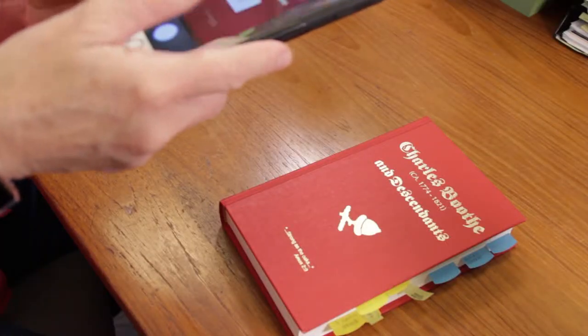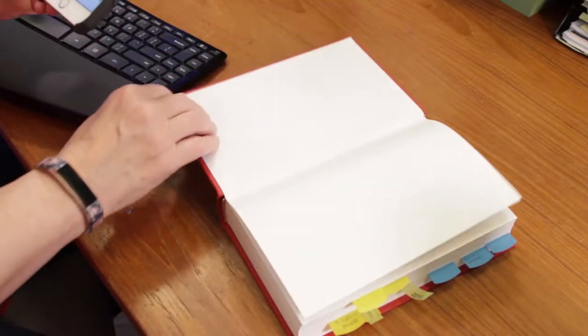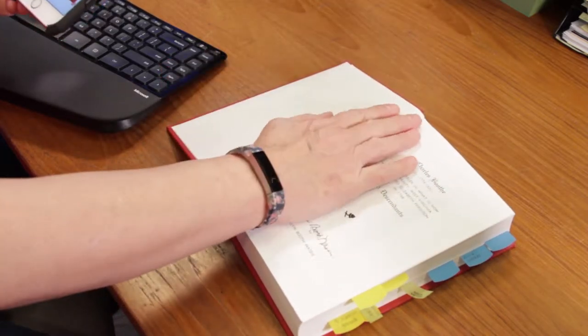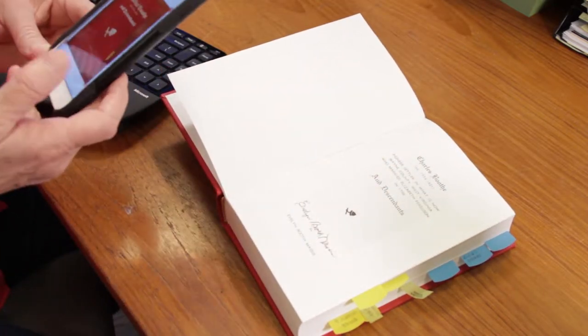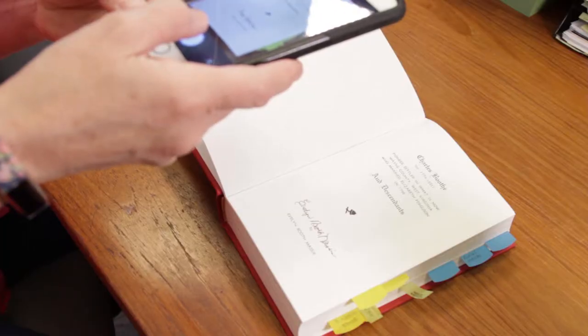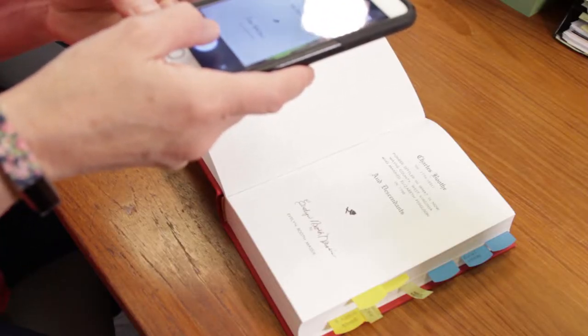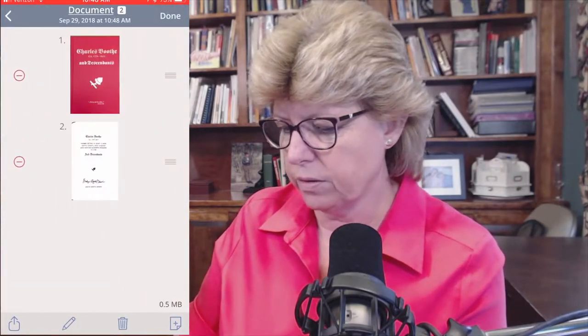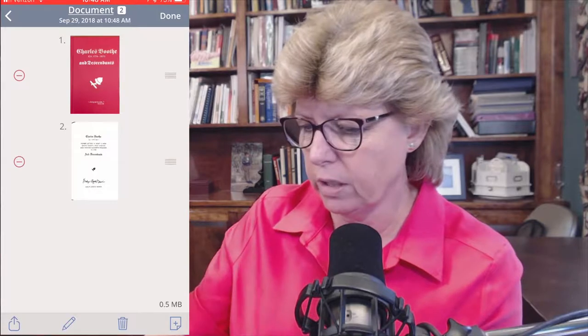In the lower right corner, there is a little paper with a plus on it. You click on that and we open the book. Whenever I'm copying pages from a book — say my family is on page 360 or something — I want to capture everything that has to do with that document. So I'm going to capture the front cover, and that one captured nicely. I'm going to say done.